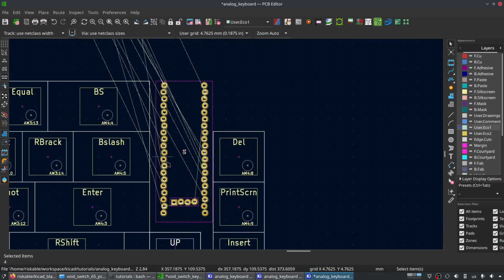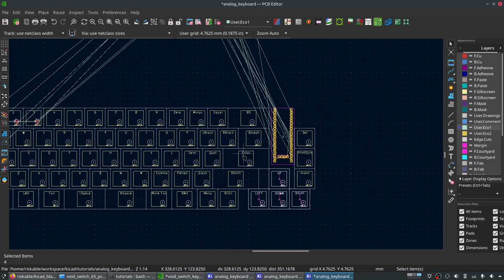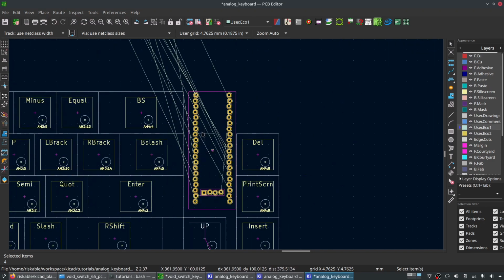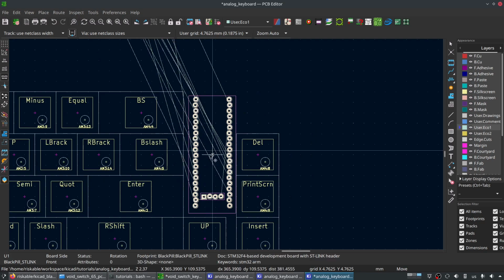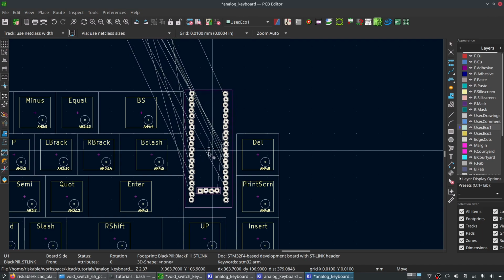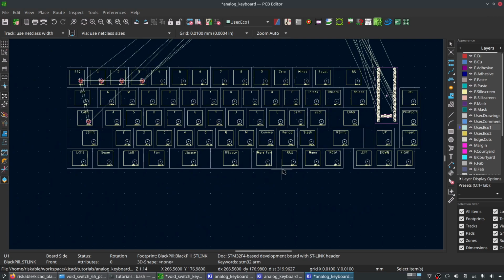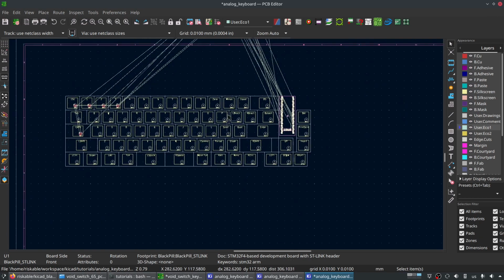And for reference, this is not an ideal location because it's the farthest away from the escape key and the control key. So the analog signals coming from these will be a little bit lower than everything else. But it doesn't really matter. My firmware is awesome. It'll deal with it. Don't even worry about it. If you need to run a long trace for an analog signal, it's okay. My firmware will figure it out. It automatically calibrates and works around things like that. You don't have to worry about it so much. So I would recommend putting the black pill there, but that's just me. If you wanted to do it your way, do it your way.